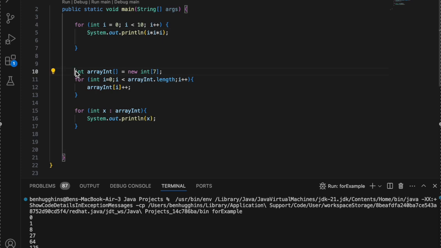Now you can also use it on things like arrays, if you want to iterate through a bunch of stuff that you have stored information in. So this integer array is listed to be 7 spaces long, basically. And so this for loop actually sets all of the spots equal to 1. When this initializes the array, it sets every spot equal to 0.